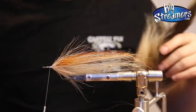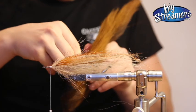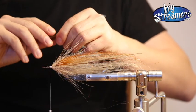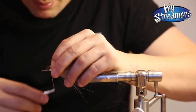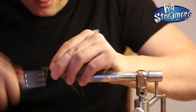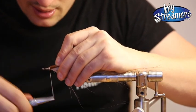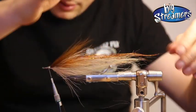And this time it's a little bit different because now we take some brown bucktail just from the bottom, because the hair's a little bit more hollow there. And we just take a little push, not too much. And we only tie it in on the top to get a little bit higher profile of the fly, because when you have a bream, the back is quite high, and that's what we want to do with that. So we just tie it down on the top. Not reverse, just the way it goes. And then it'll stand up like that and it imitates the high back of the bream, and we tie a little bit of a cone in front of it to get it in the position we want. Yeah, like that, that's perfect.